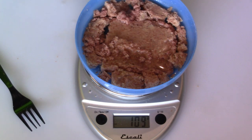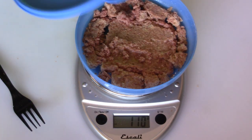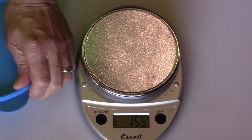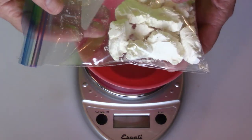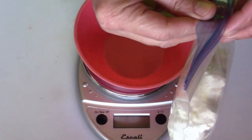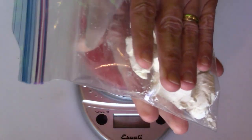About 110. I'm gonna put the lid on it, let it set for a while. The cream cheese, it was 200 grams. We're going to powder it up a bit by squishing it.